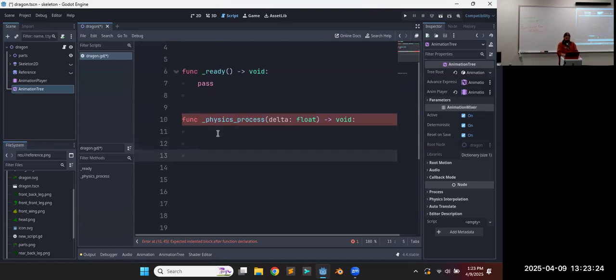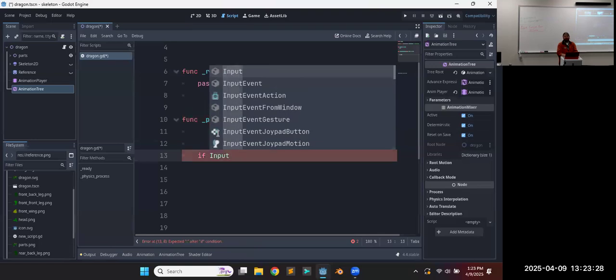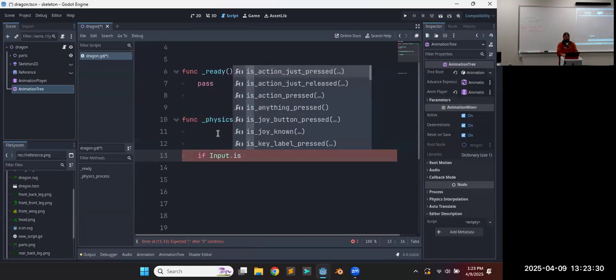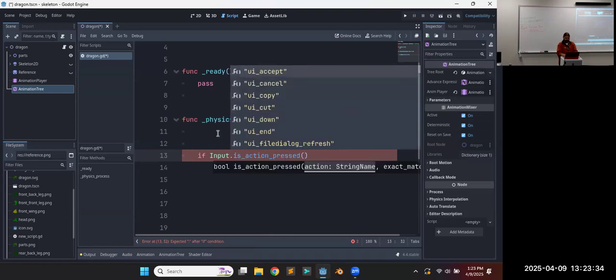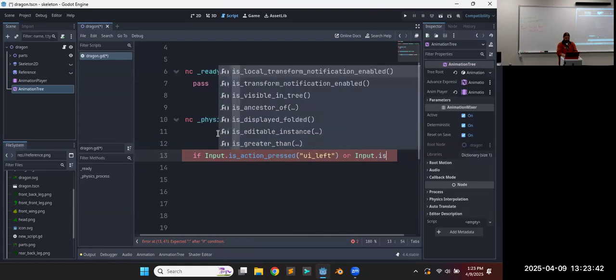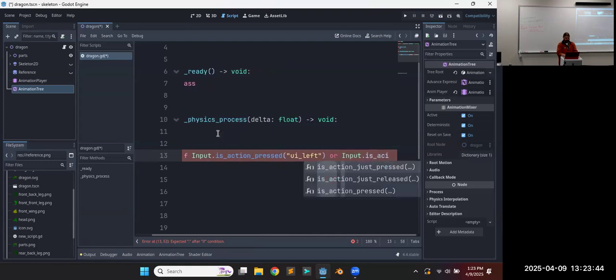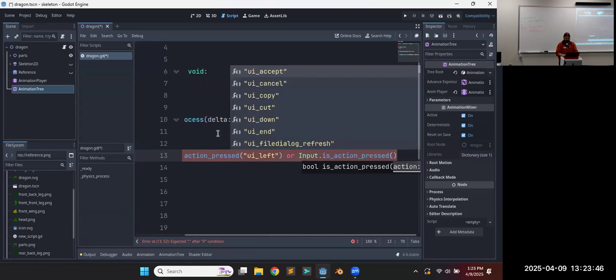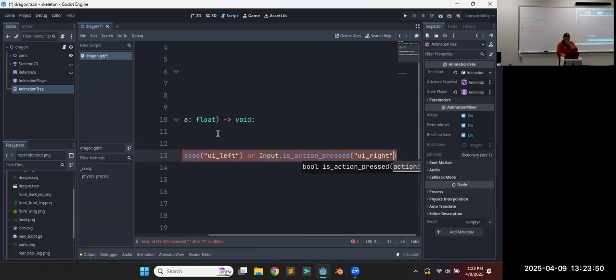So here's what we can do. We can just check and see if one of our left or right buttons is pressed. So is action pressed UI left, or Input is action pressed UI right.